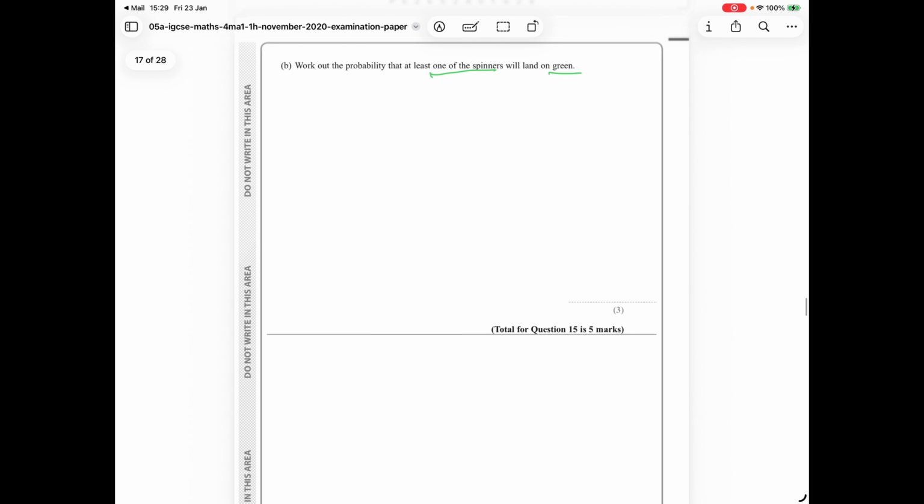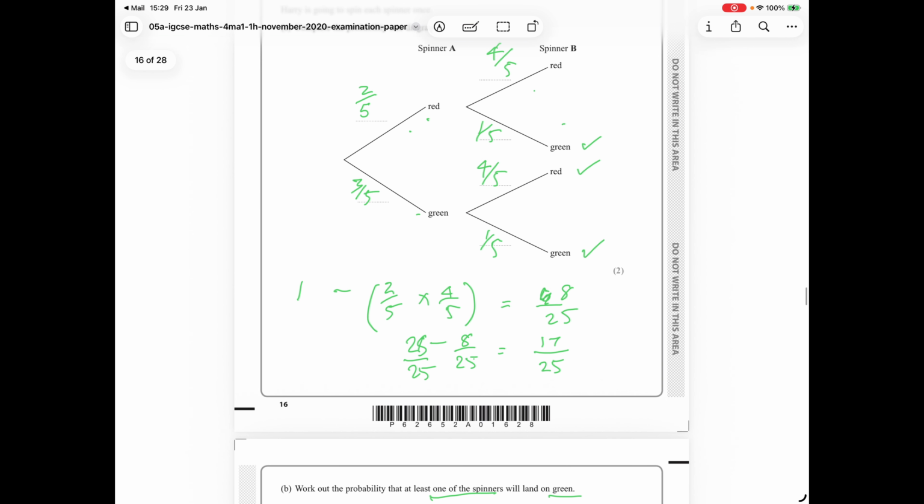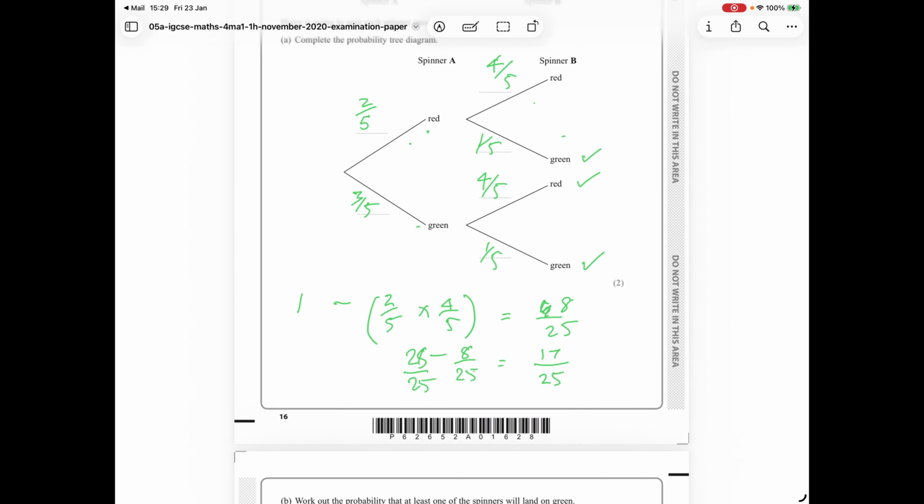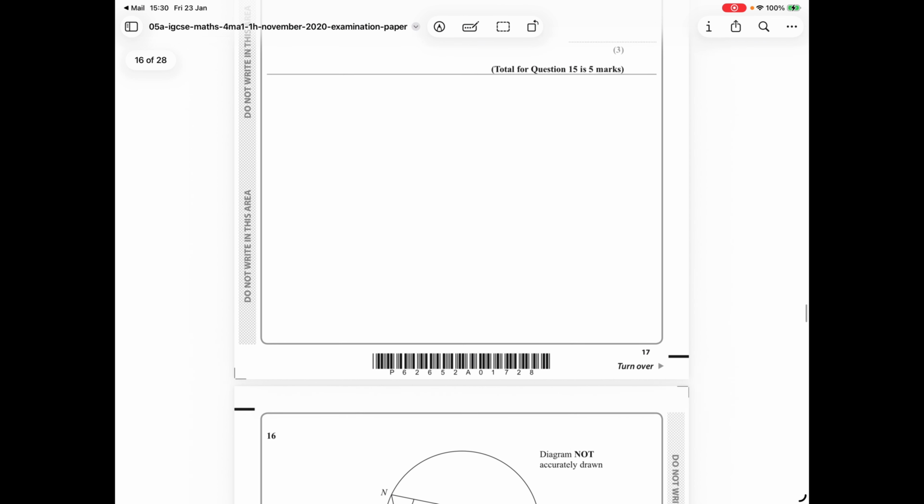To get all the marks you need, if you were planning on being a little less lazy than me, you could do this one, which is 2/5 times 1/5, plus this one, which is 4/5 times 3/5, the other way around. And then you could add 3/5 plus 1/5. And what you'll get is 17. Anyway, my way is easier.